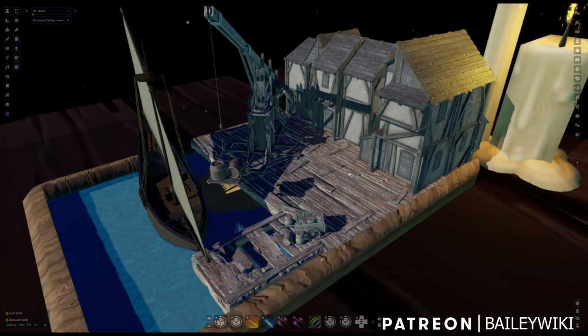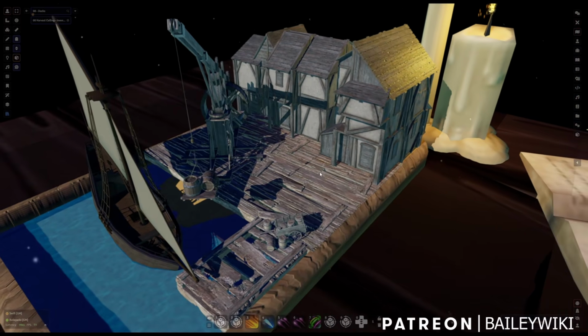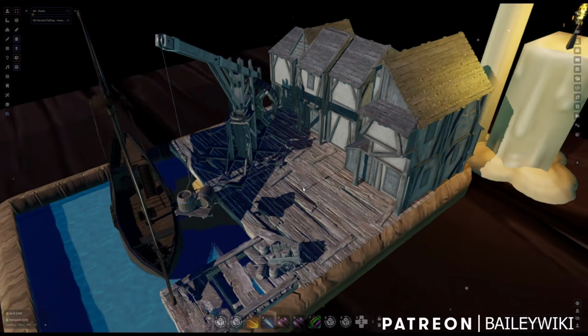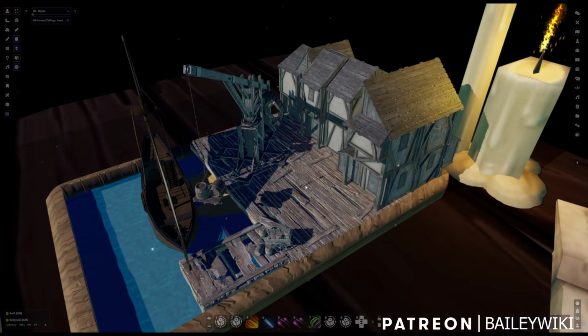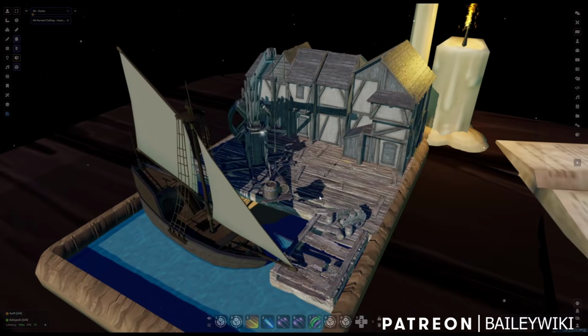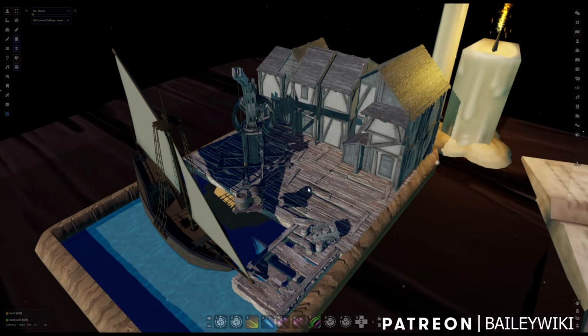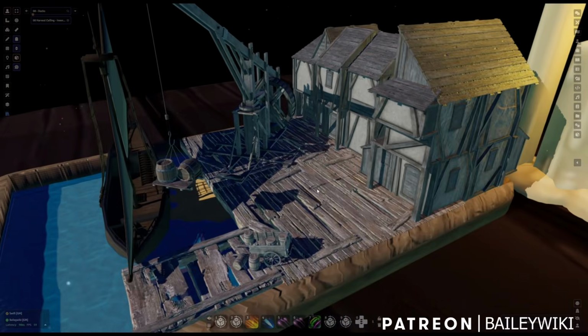Next up, we've got a few more of these diorama-style scenes that would be really appropriate for intermissions or the like, starting with this dock here. This sort of map is often symbolic rather than literal, of course, so this could represent the party arriving from far-off lands, or setting off on a ship to far-off lands. The way we've got this set up currently, we've got the crane cast into shadow by the sail of the boat, which could represent something as well, but that could be easily adjusted just by moving the sun around. Overall, a very useful scene.